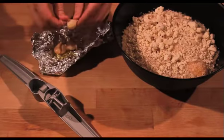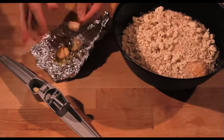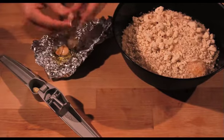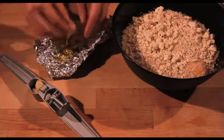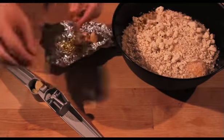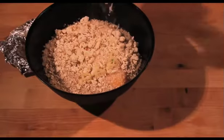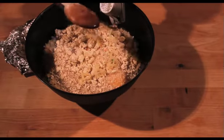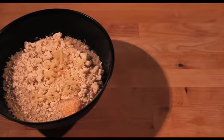Yes, as you can tell, it was very hot. The garlic had just come out of the oven and I did not think that I needed to let it cool off, so it kind of burned me a little bit. Not great. My dad said, listen, pack your bags and run before it is too late.